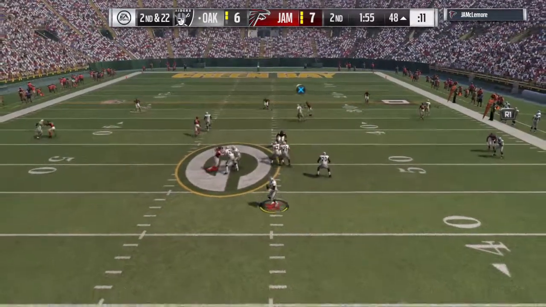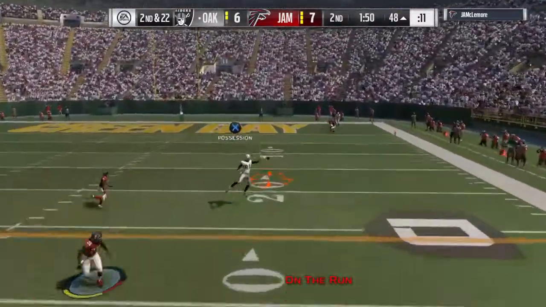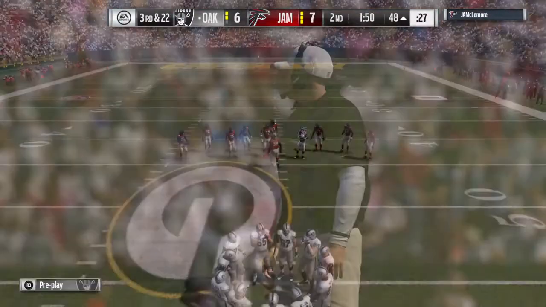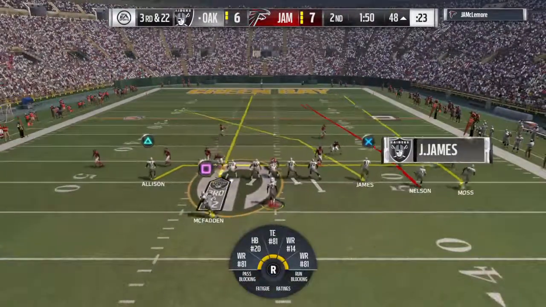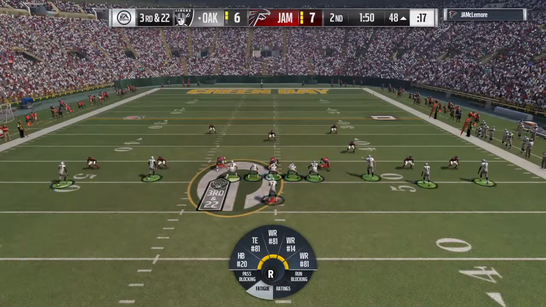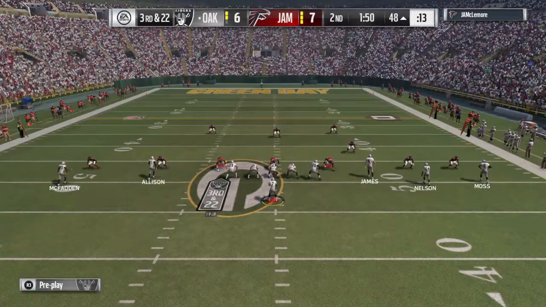Now they'll throw here out of the gun. Eluding the pressure right. And that is incomplete. Third down here for the offense after the incomplete pass. The defensive line disperses a little bit here, maybe expecting a pass.